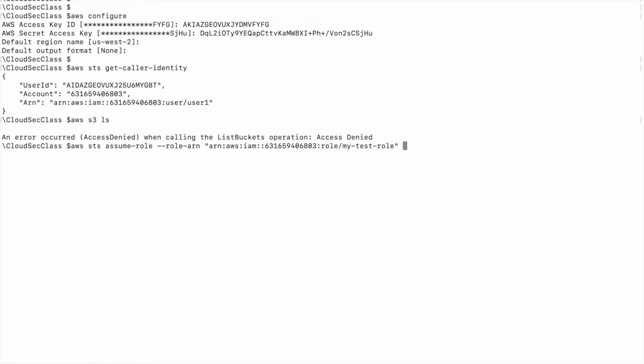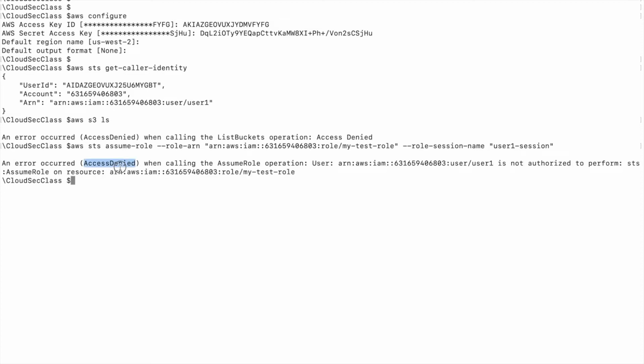The other variable here is role-session-name, which is just to identify the name of the session. I'm going to say user1-session, and click enter.